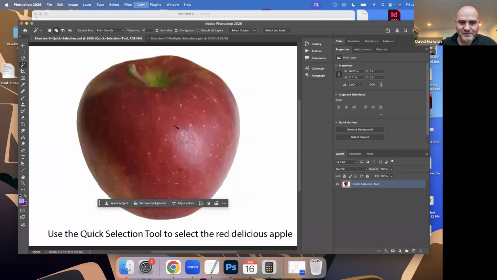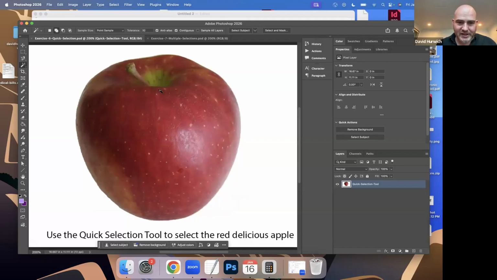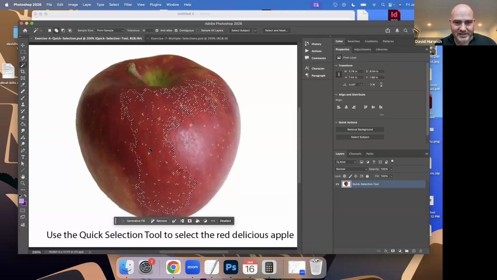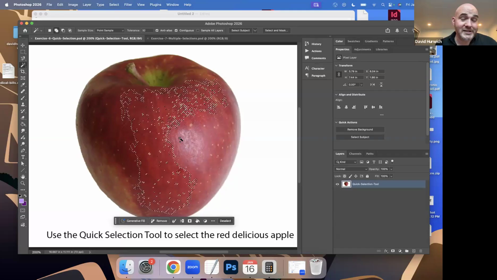Even with red, there's the darker red here, and a brighter red where the light source is bouncing off of it, and then there are the midtones. What I'm actually doing is clicking here and selecting the midtone. So it went out and got other midtone reds, but it's not really getting the really brights and it's not really getting the really darks.